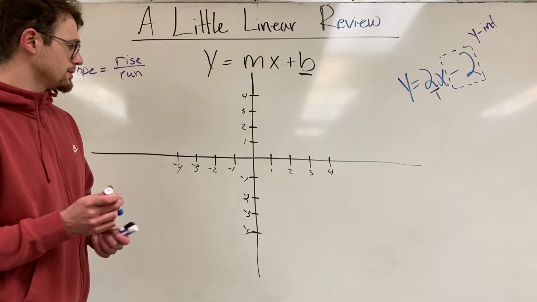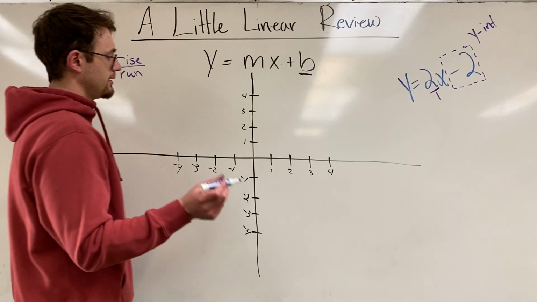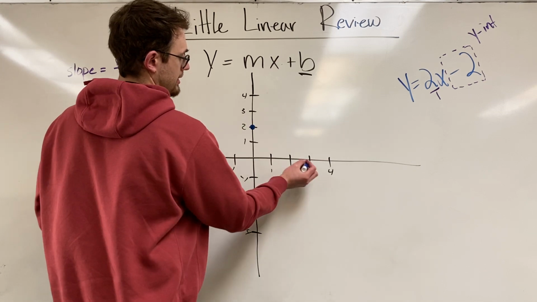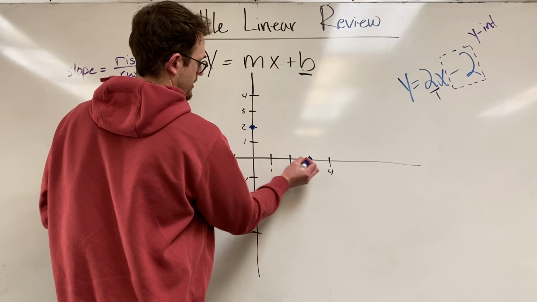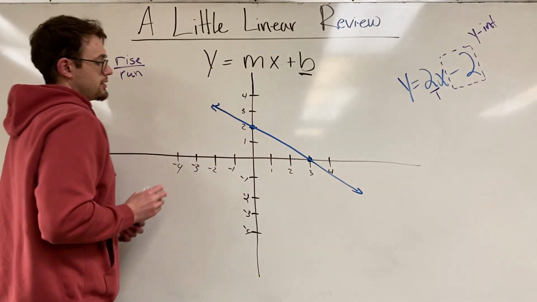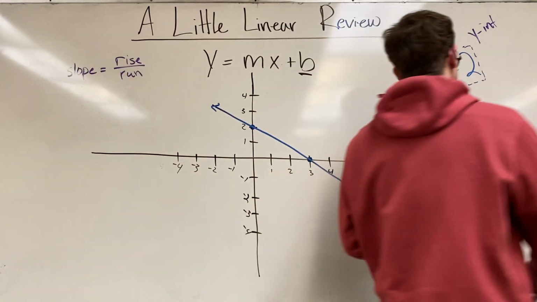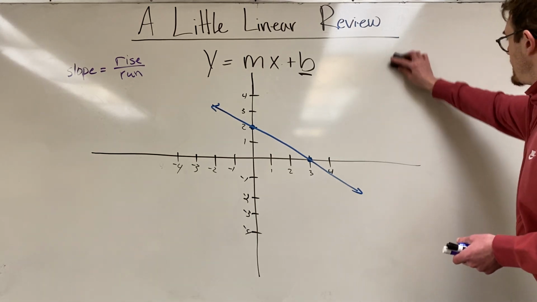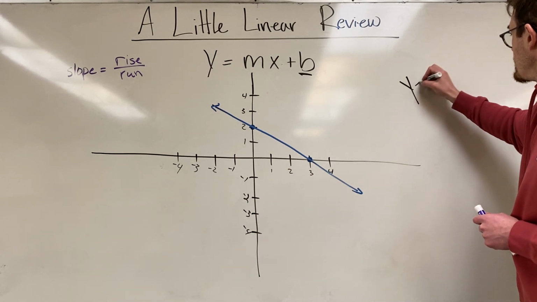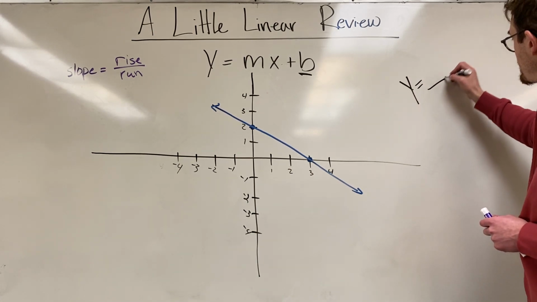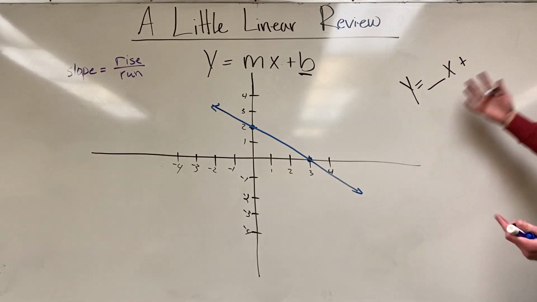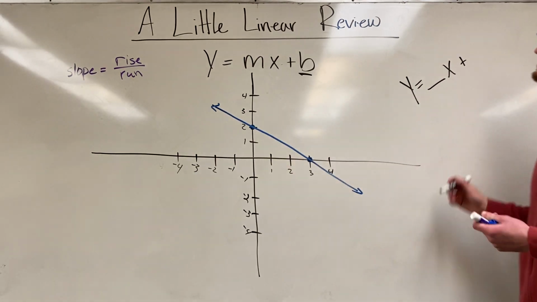All right, so I'm gonna put a graph on here. Let's say I got a point here and a point here. All right, let's say I have that graph given to me and I need to write the equation. So I'm going to have y equals something x. I'm going to put a plus here because I know the y-intercept. I'm going to fill it in right here. Y-intercept is 2. It crossed at 2.